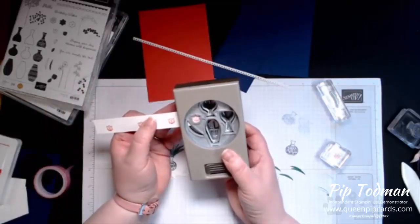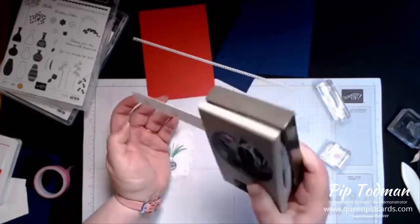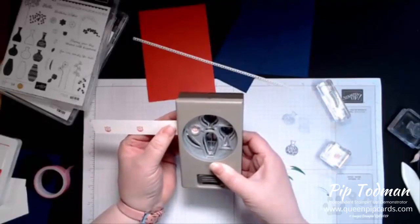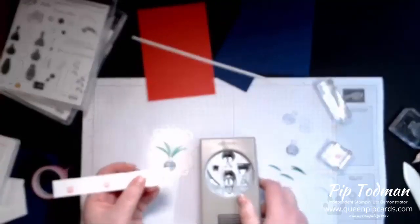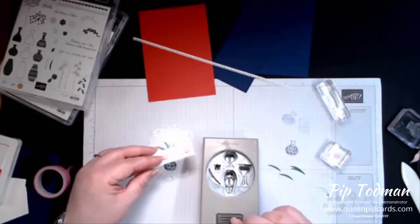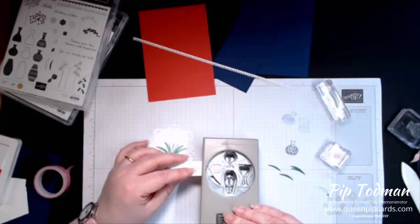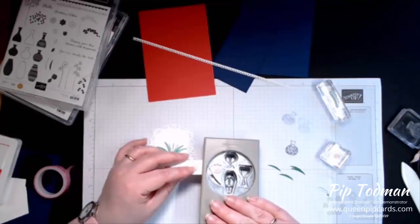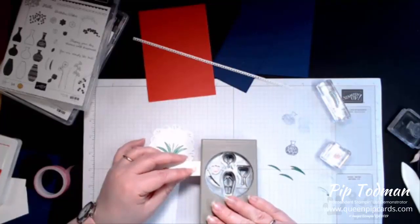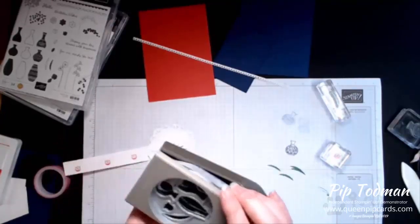So then you line up your flower that you're going to punch, and then what I do is I hold that there like that, so it's held. Now this does take some dexterity and some strength in your hands. If you can't do that, then you need to do it on the table like this. Okay, so if we put that in here, you need to be able to see where you're going, so I hope I'm not going to get my head in view here. It'll rock, okay, because it's not straight, so you need to be aware that it's going to rock. So rock it back, hold it, then punch. Okay, and it's a pretty hefty punch.